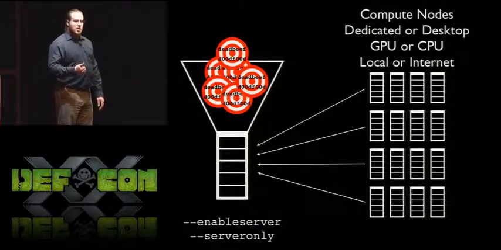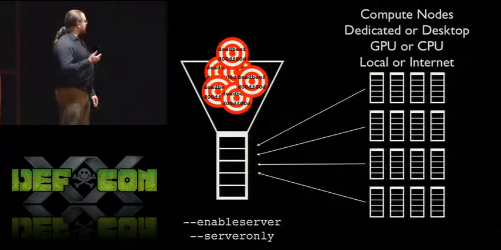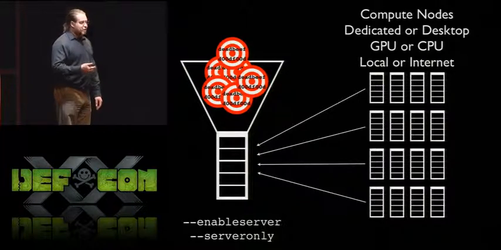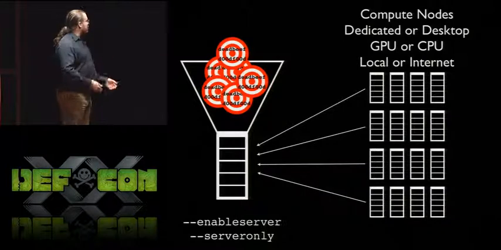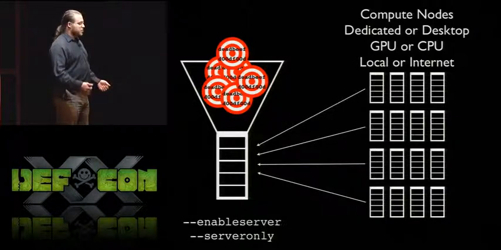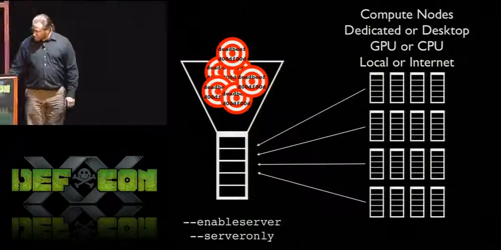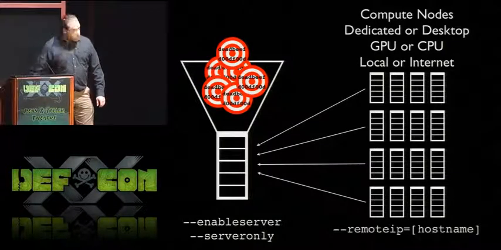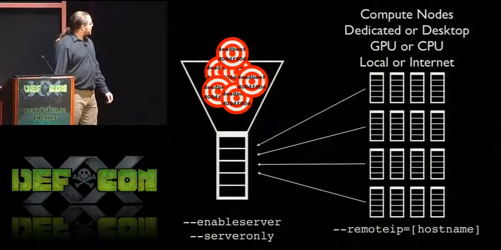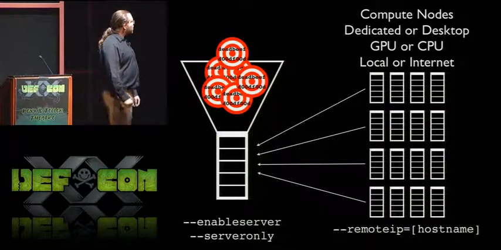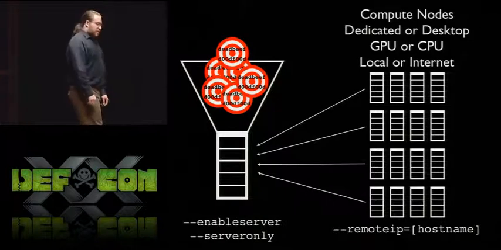Cards glitch out and cause crashes, drivers glitch out and cause crashes, and by not having these running in the same process as the server, it keeps the video card crashes from crashing the server. It also lets you use a separate dedicated system very easily. There's no requirement on CUDA or OpenCL to run the server. For the clients, they work in a similarly easy method. You pass them the half cutoff remote IP command line parameter with the host name of your server.